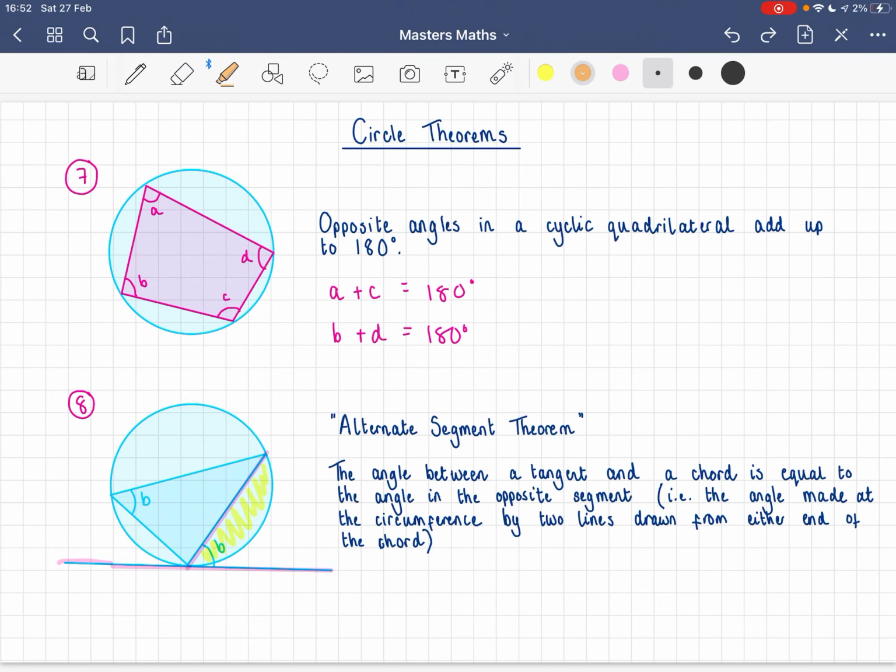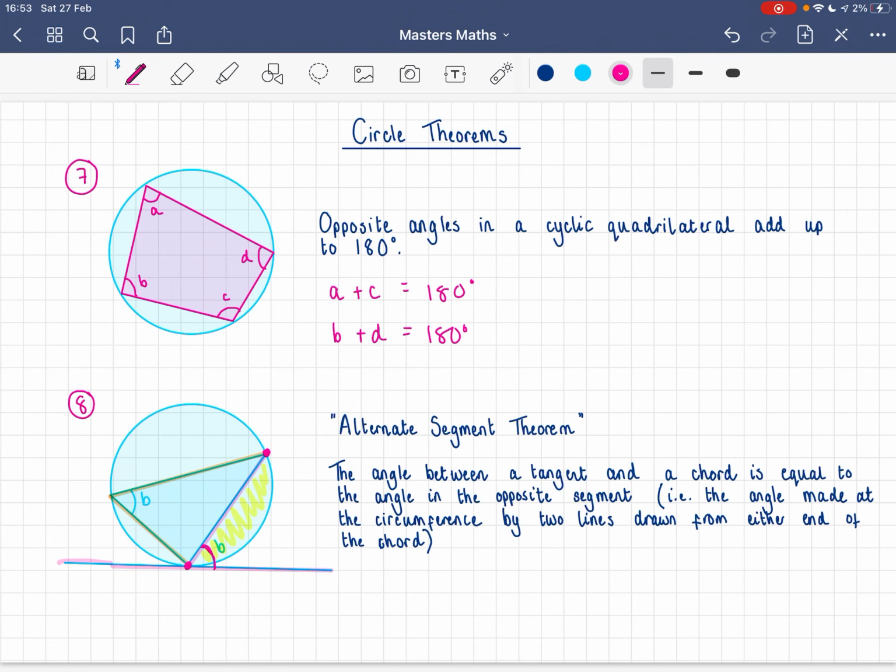And from there we can create an angle. So we have created an angle by drawing two lines from, if I stick to this orange, either end of that chord. So obviously our chord is meeting the circumference at these two points, okay? And we've then used those two points to create an angle on the opposite side of the segment, which is where this angle B is. That angle B that we have created is the same size as the angle that we are getting between the tangent and the chord, which was this original angle B here, okay?